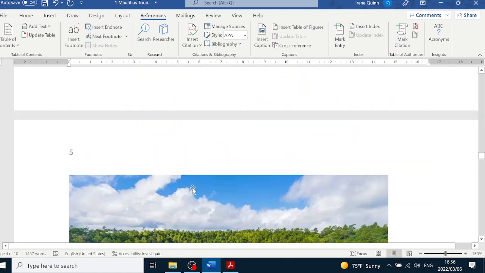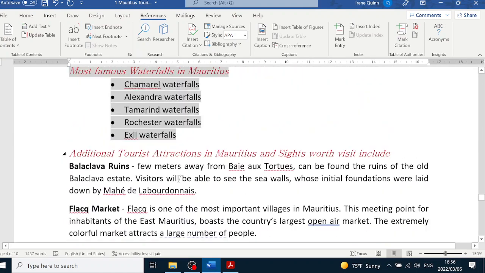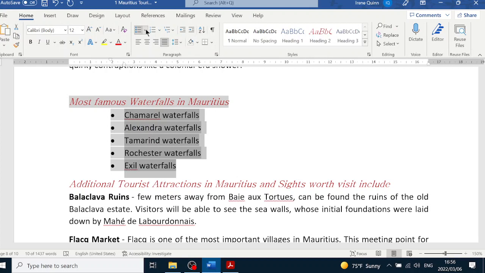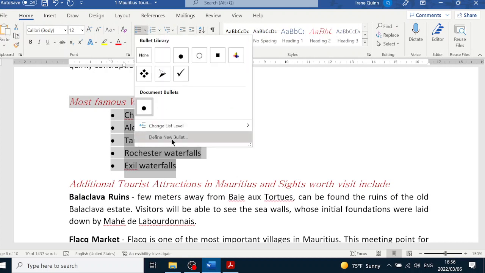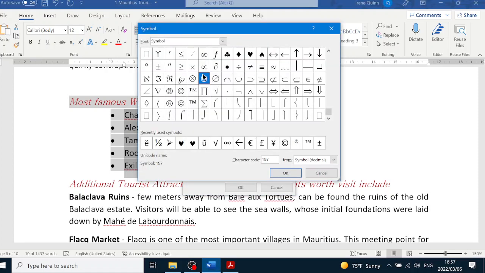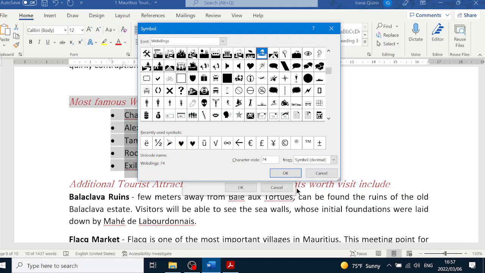Right, now we're going to change the bullets to Webdings code 74. So let's go down to bullets and numbering all the way. We go to the Home tab, arrow next to bullets, define new bullet. Then you go to symbol. Then we're going to choose Webdings. Webdings, where is it? There it is. And then we choose character code 74. There it is, and we click OK.